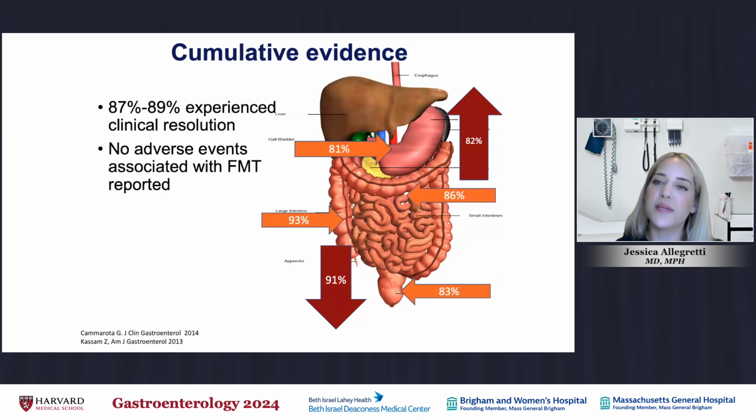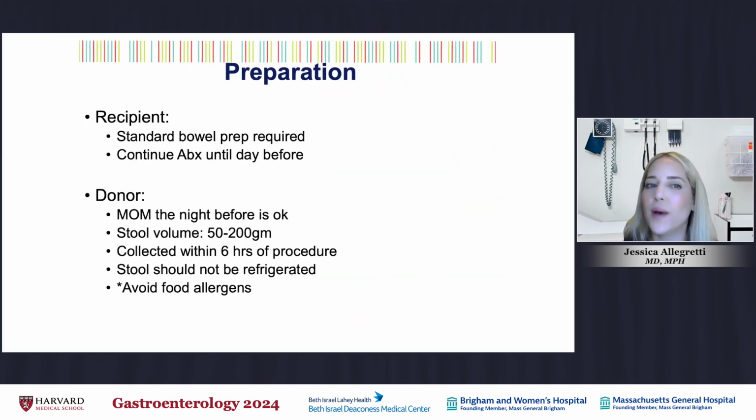So where you deliver the material does matter. Upper GI tract is not as good as lower GI tract, and actually right colon administration is the best with regards to efficacy. So how do you actually do this?